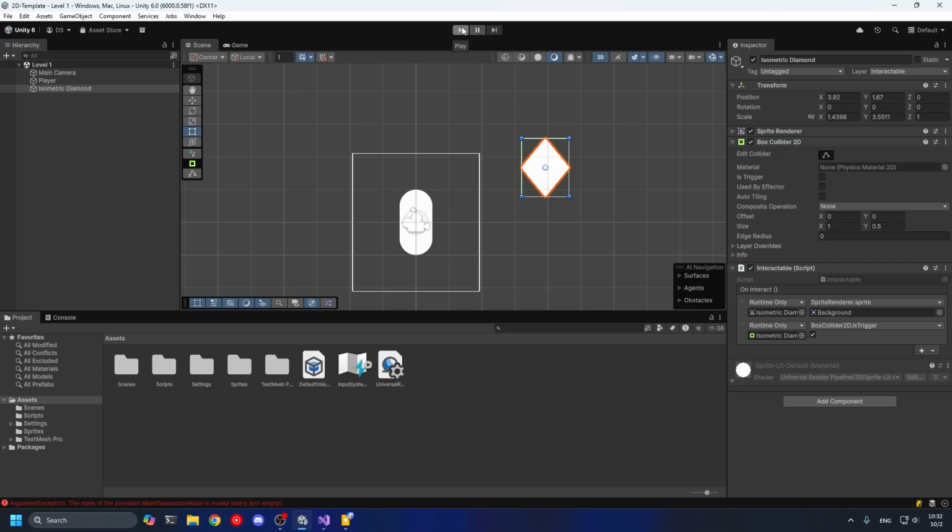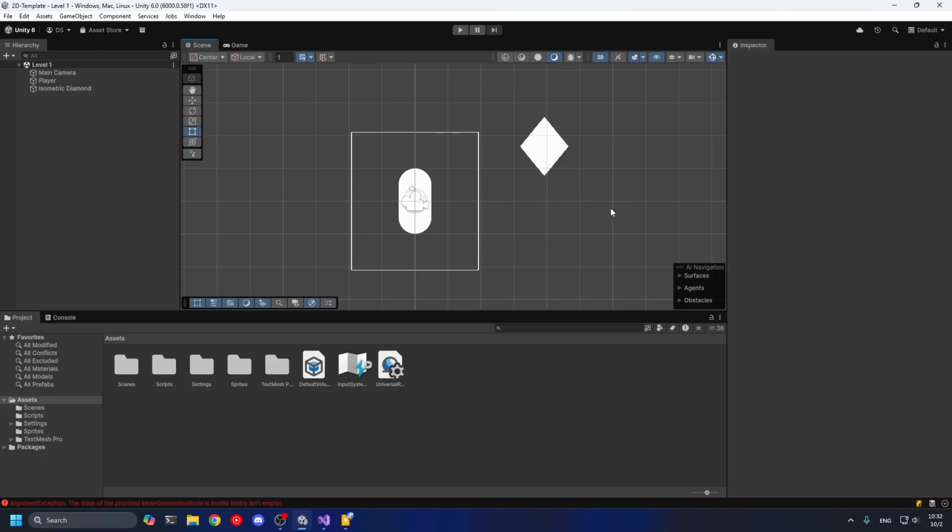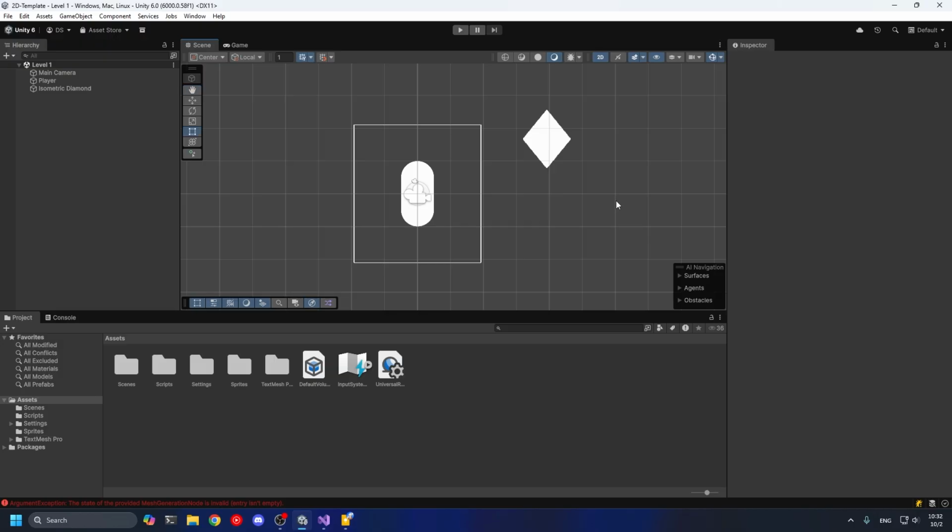Now we have successful interactable and interact scripts that will be very, very versatile. We can use these to interact with things like dialog boxes. We can interact with something that would give us an item. We can interact with something that would take us to a different level, stuff like that. This very generic coding is the way we want to go all the time because it makes our lives very, very easy down the line.